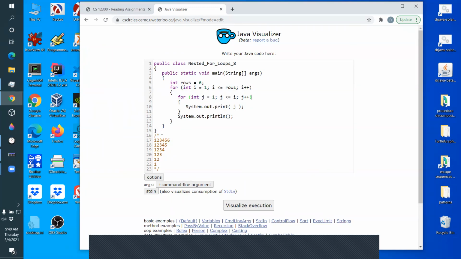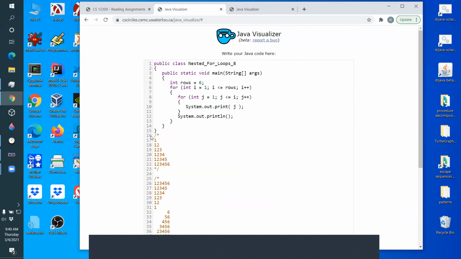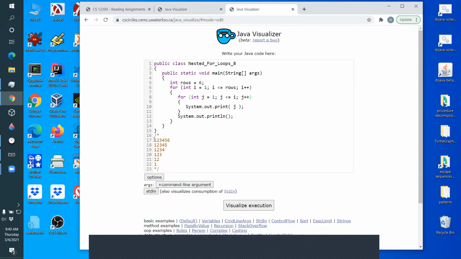Now, in the other picture, actually, I'm going to go back to it. We were doing this one. In this picture, in row 1, we wanted the row to have length 1. In row 2, we wanted the row to have length 2. In row 3, we wanted the row to have length 3. Now in this one, remember, we're counting from 1 up to rows. In row 1, we want the length to be 6. And in row 2, we want the length to be 5. We want to count down. There's a couple ways we could count down.